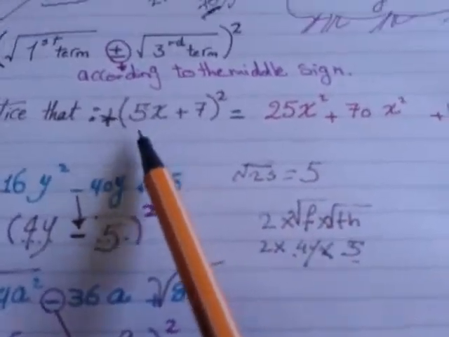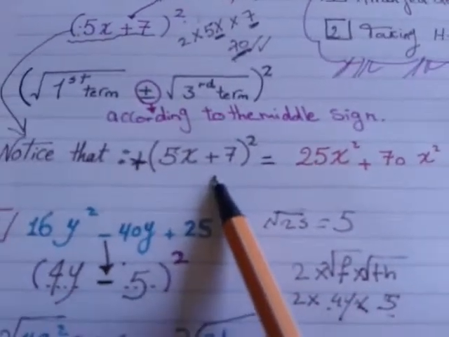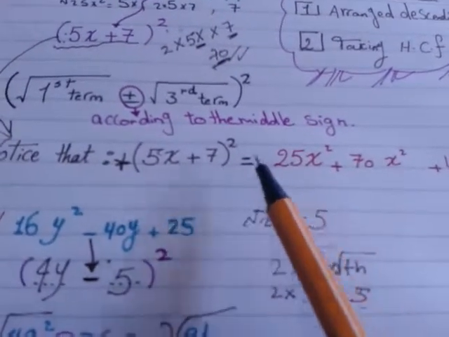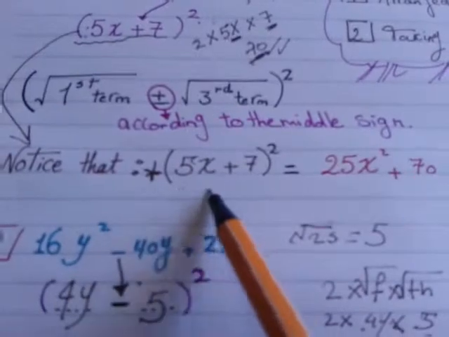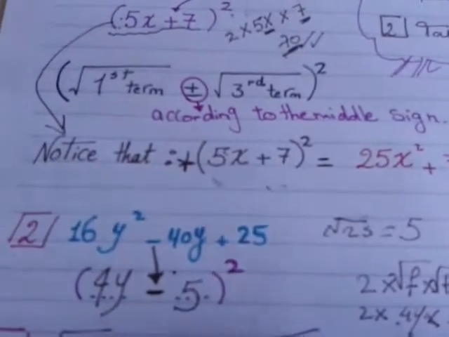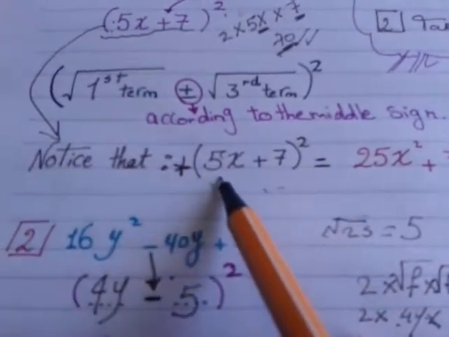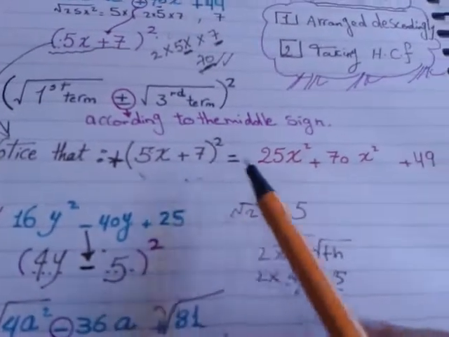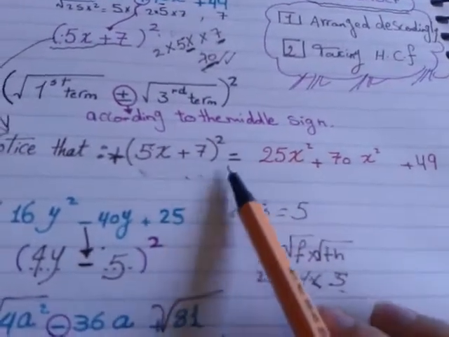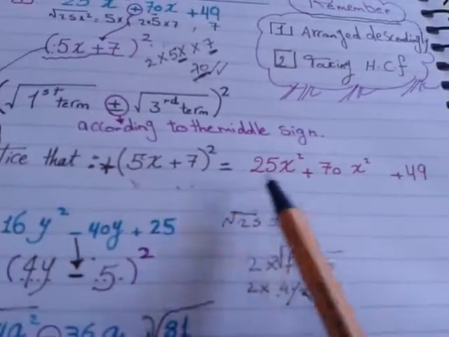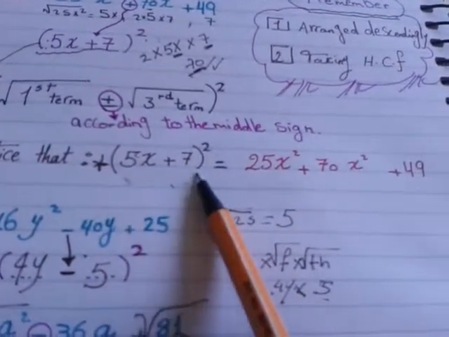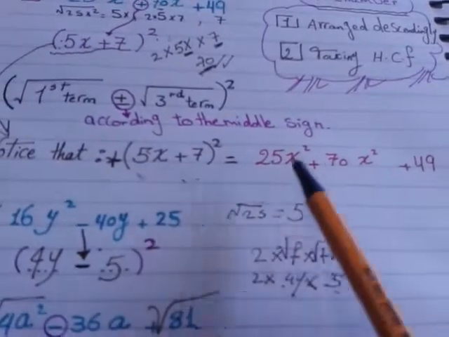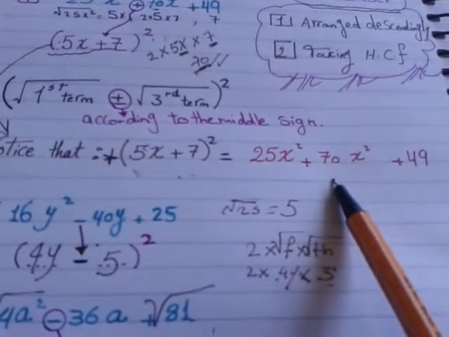Do you remember this? When it was (5x + 7)² equals 25x². Do you remember? What is that? What is the next step? To do this: 5x to the power 2 is 25x², 7² is 49, plus the middle term, first times second, 5 times 7 times 2, equals 70x.